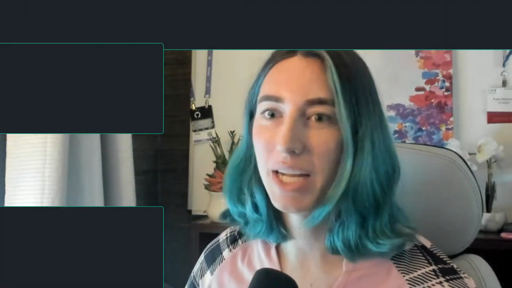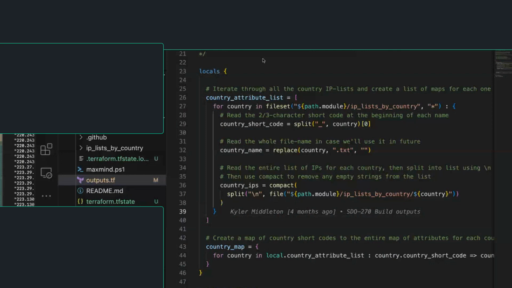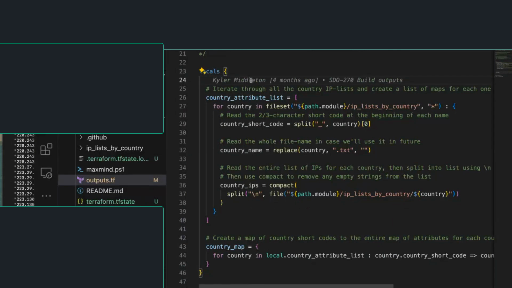So what I opted to do is create an output for Shannon's MaxMind PowerShell repo. And that's pretty weird at first, right? Because this isn't a Terraform repo. There are no Terraform resources, no Terraform data calls, no Terraform at all, except for the output. But Terraform has some cool functions that permit it to read files, and you can generate outputs from that stuff.